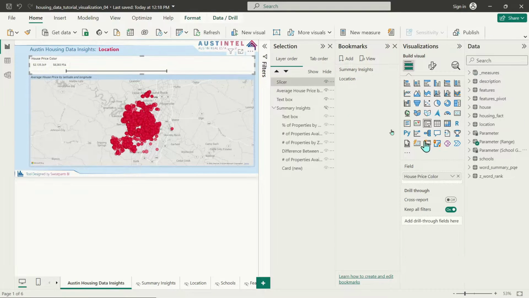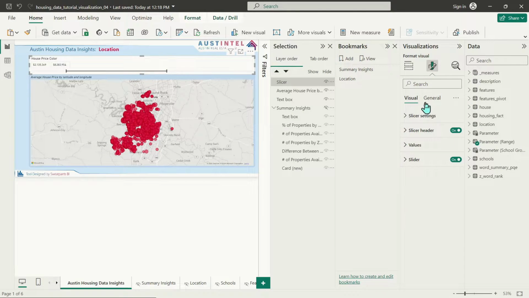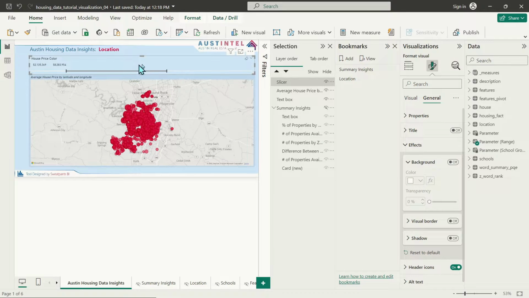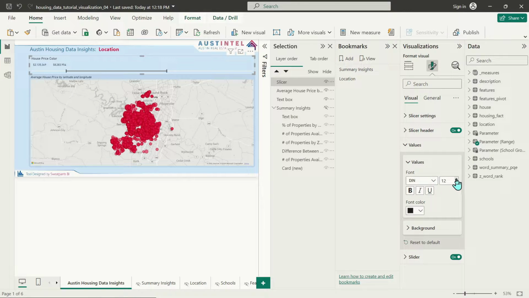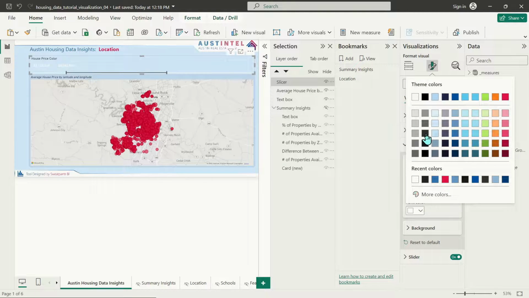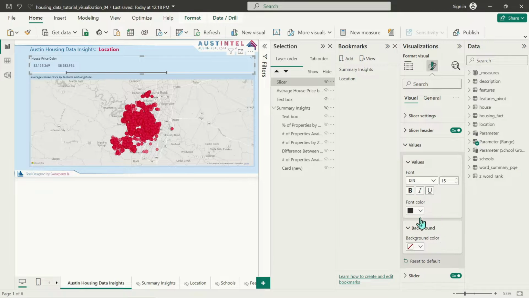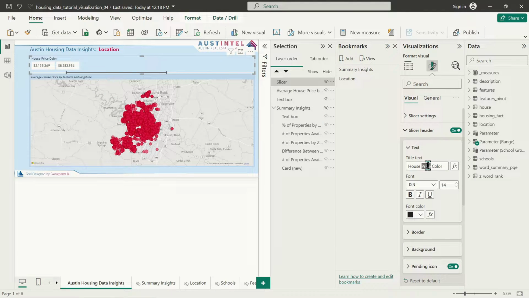So what I want to do is hide the background on this slicer. And I'm going to try to make some additional changes to it. Let's go between, is what we want. Values, I want these values to be much bigger than they currently are. I want it to be as easy to read as possible. And, sorry, let's go with a dark black font. That'll be fine. I'm adding backgrounds to these just so that they're a little bit easier to see.